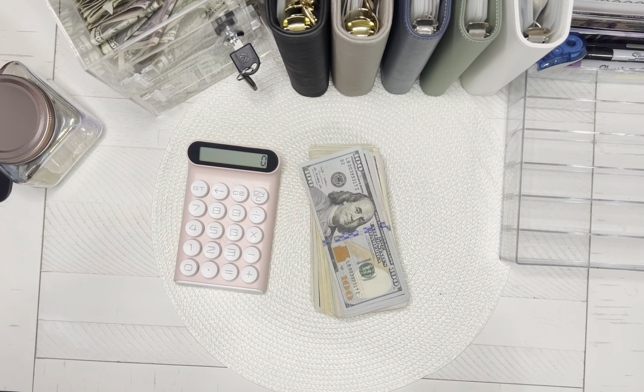So real quick, I'm going to have this prop money here because I do have some prop money that I'm going to be using. I got some bills to pay. And then I also, like I said, I'm going to put a little money in some of my sinking funds, but I have prop money for my mortgage. So we can go ahead and get that counted. 1, 2, 3, 4, 5, 6, 7, 20, 40, 60, 70, and 75. So 775 is going to go toward my mortgage today. So this is the prop money that I'm going to be using for that. So I'm just going to place that here. And then when it's time to put that in the envelope, then I will go ahead and add that in.